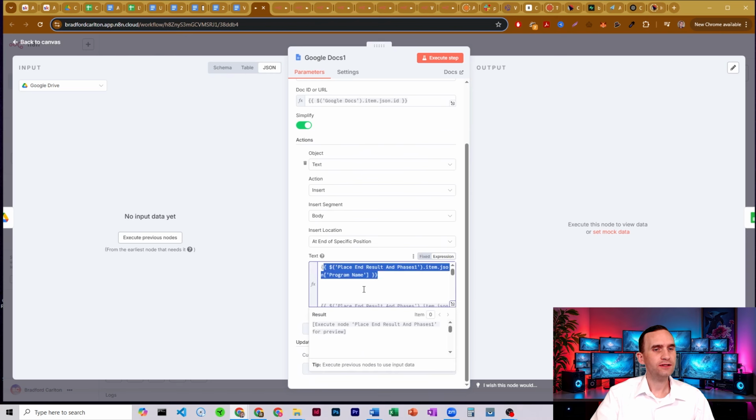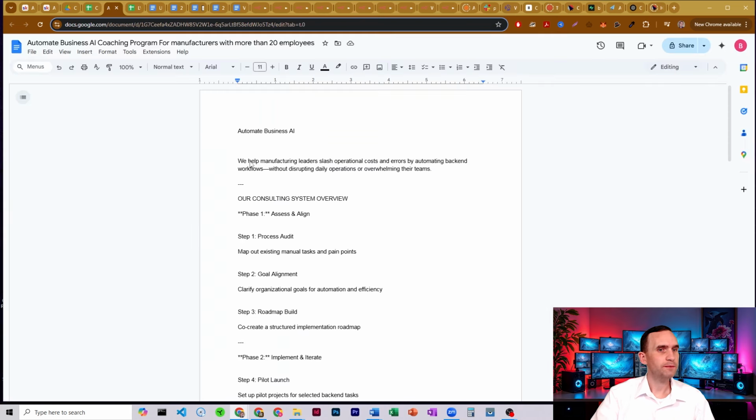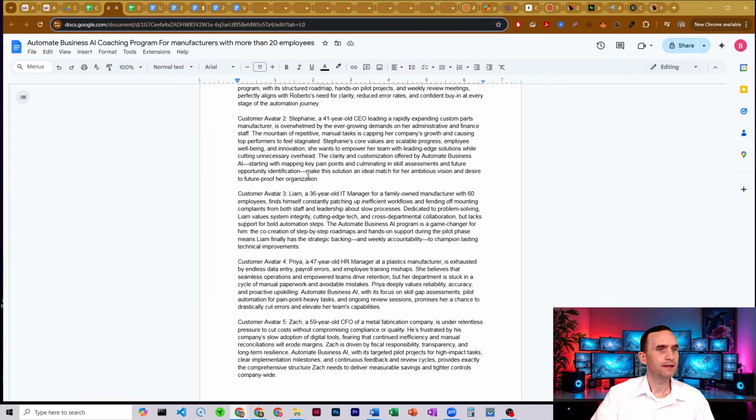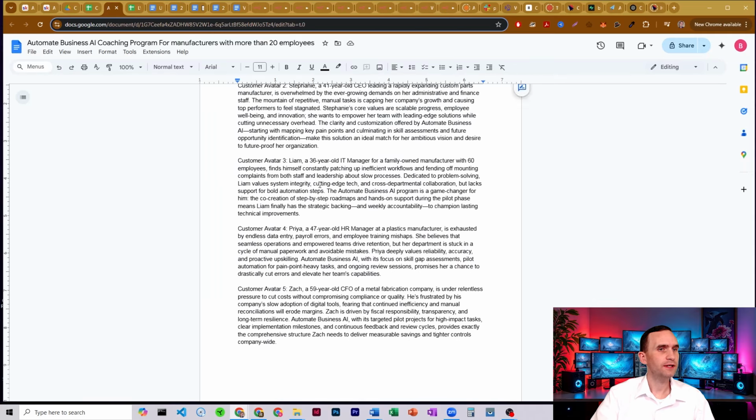And then I have this code here that puts all of the information into this document. I add our section headings like our consulting system overview, phase 1, step 2, 3, 4, 5, all the way down. All right, we have our service offerings. I code that in, and then we put in our premium features, all 3 of them, 1, 2, 3, and then whom we serve, and here's our customer avatars. And all of that information gets put into the Google Doc. I come back over here, just like that. Yeah, the spacing is preserved, so you have that.